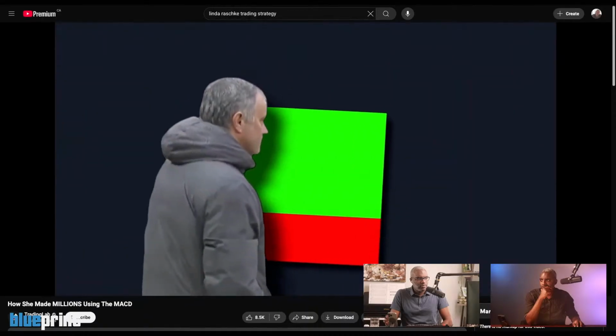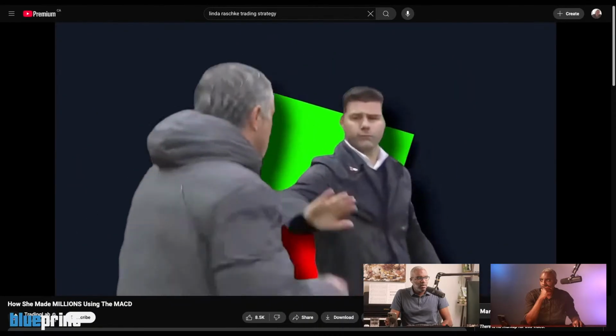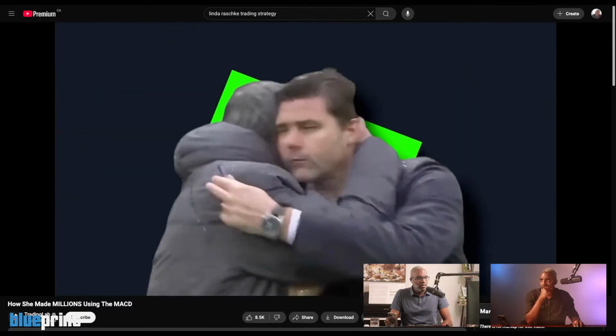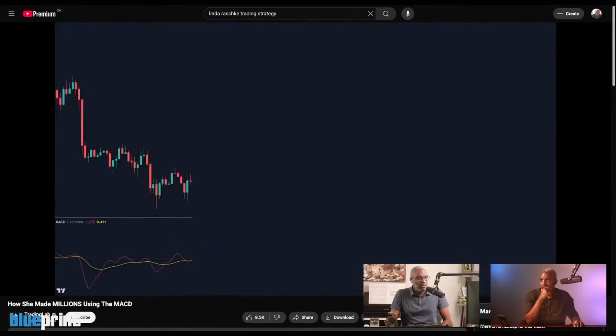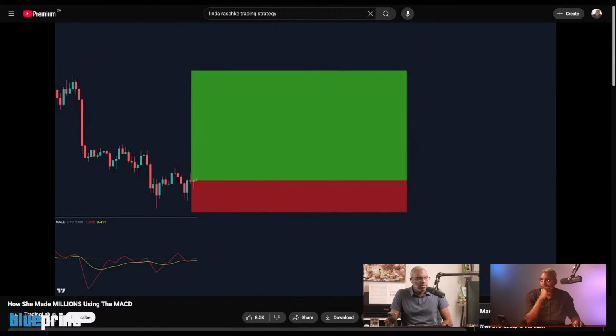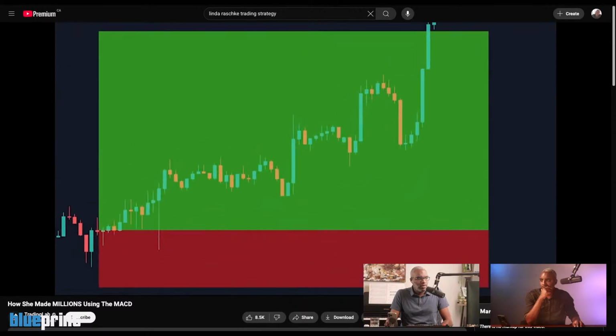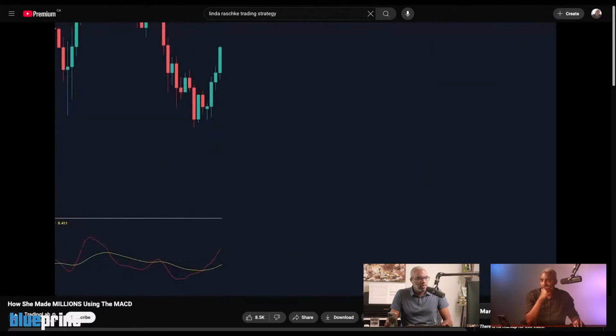Now, while doing my research, Linda didn't say how she uses her stop loss and take profits, so I had to do a little of my own testing. What I found is that if you place your stop loss right below the low of the move and your take profit at the previous high, it works a great percentage of the time. And just as you see here, it worked out beautifully. Here's another long example on Microsoft.